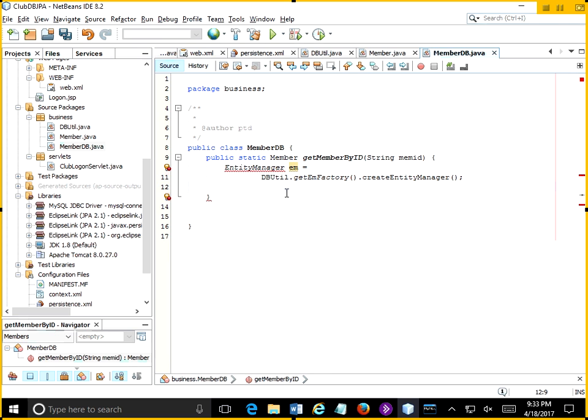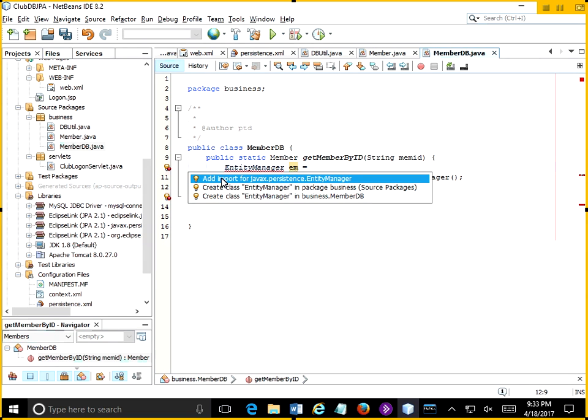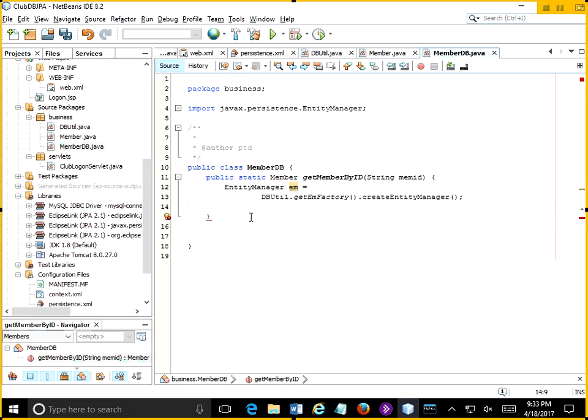That's a method of the factory. DBUtil gives us the factory, and we use it to create an entity manager, which we keep in an object called EM. We do need to do an import here for the persistence EntityManager.